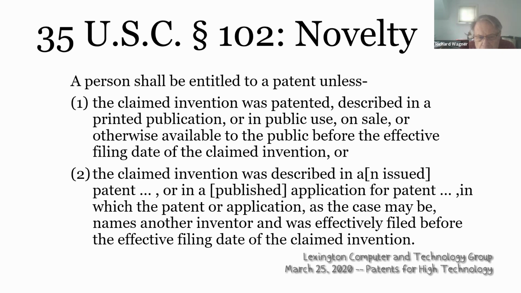So it could be somebody in Great Britain filed an application in Great Britain during the time between when you filed your provisional and you filed your actual application. Your provisional will take priority because it was before they filed their application in that country, because they have a year from filing in that country to file an application in the US. And we'll go through that in my next presentation.